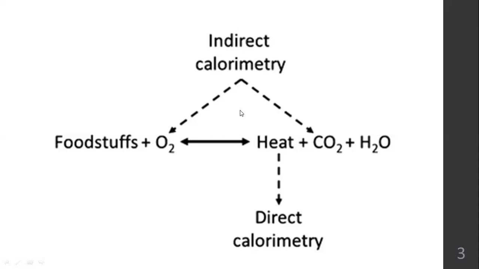Okay, so you have two types of calorimetry, direct and indirect. Okay, the detail of how calorimetry works, the biochemistry of it, the mechanics of it, that you don't have to study as a nutritionist, and as a dietitian you don't require it. Okay, just understand what calorimetry is, what is the difference between direct and indirect calorimetry, just understand that. Okay, you don't have to study anything more than that, even in the textbook.